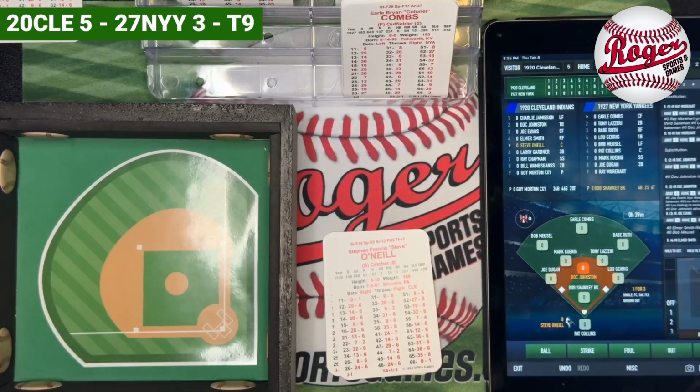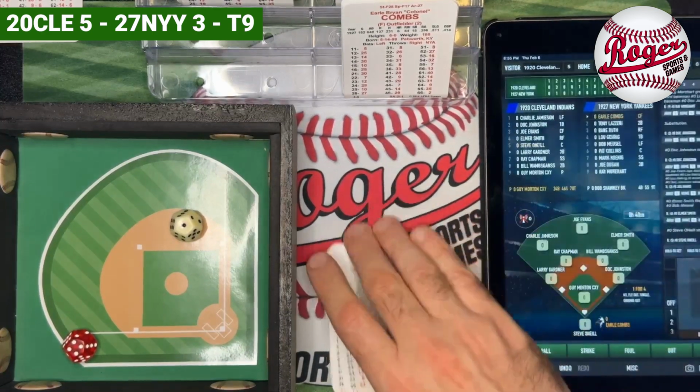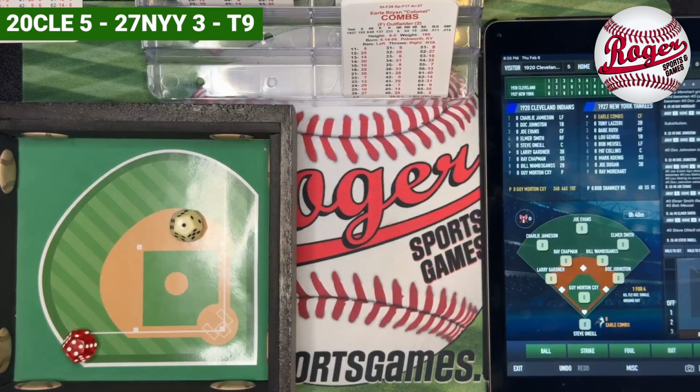That brings Steve O'Neill to the plate. He is 1 for 3 with a sacrifice fly. He's driven in 4 runs in this series. Chance for another one here, but 2 outs, runner on second. Nope, pops it up. Nope, actually doesn't. Shockey strikes him out for the third out. So we go to the bottom of the 9th.